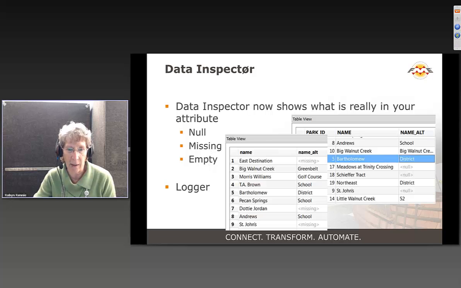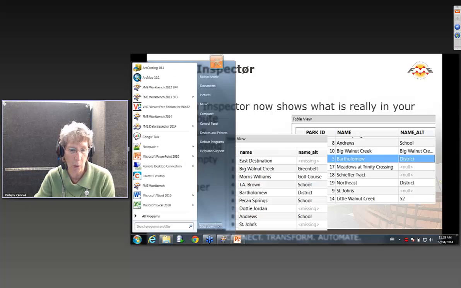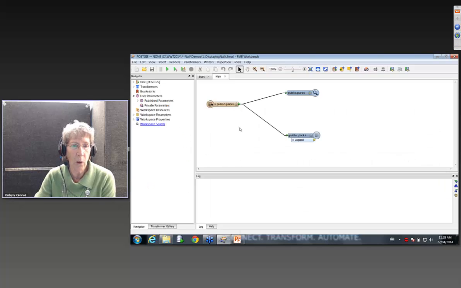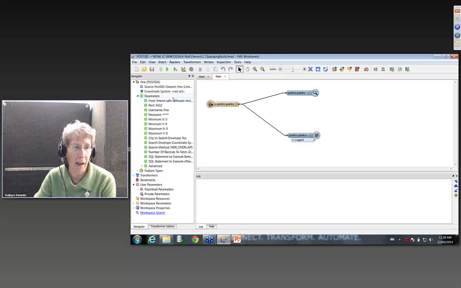And this means that in the table viewer, you can see here, there's an example. This data here must have come from something like MapInfo or CSV, so the value shows up as missing. Whereas this data here came from a database, and so here it's actually showing us that we've got nulls in it. Similarly, we made changes to the logger transformer, and so this same representation shows up in your logger. I'll just show you a quick example of that. So here I have some data sitting in a PostGIS database, which happens to be on one of our cloud machines.